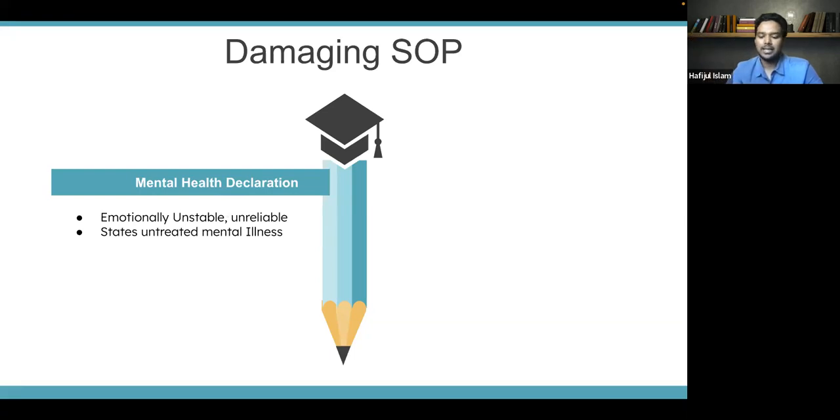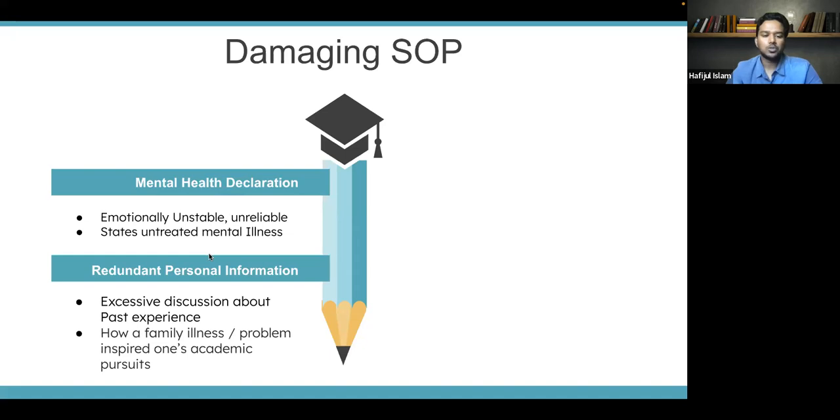And people say that they want to pursue this line of education because they had a family history of mental problems or psychiatric disease, and they have their experience with trauma and all, and to understand them better, they want to pursue this degree. It's not at all the way to go. So you will not write anything which is very personal. You will obviously point out some things that have motivated you, and that has to be relevant. This cannot be irrelevant at all. You will not state any information that shows that your behavior is unreliable and you are not stable. You cannot show those traits in the SOP.